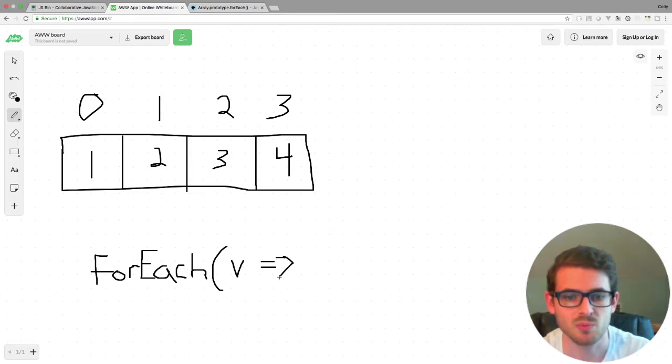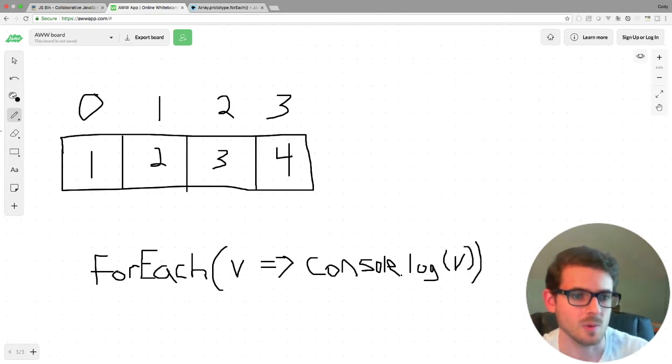If I just want to print out the value of everything in the array, I could just do a console log, and I'll pass it the v argument. That should be the value of what we're trying to look at.